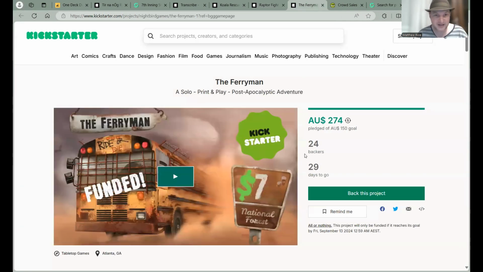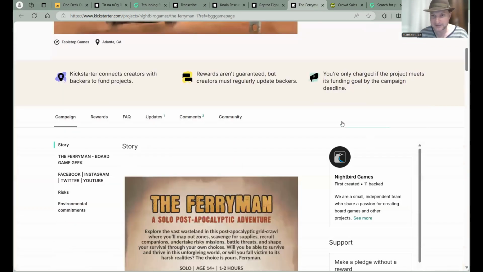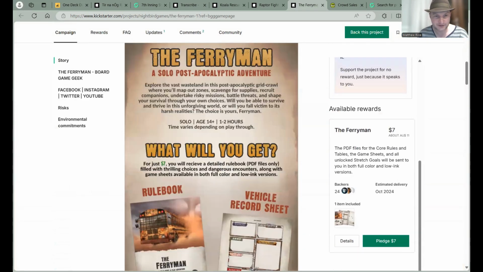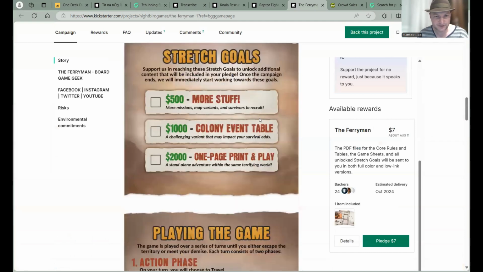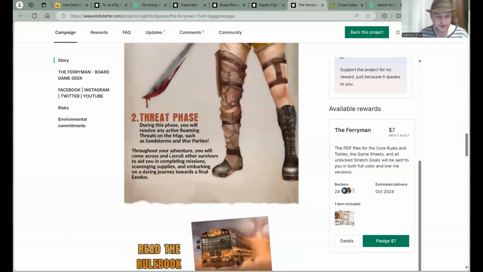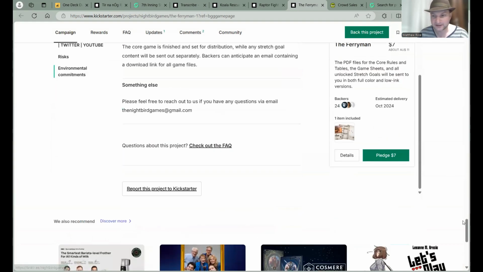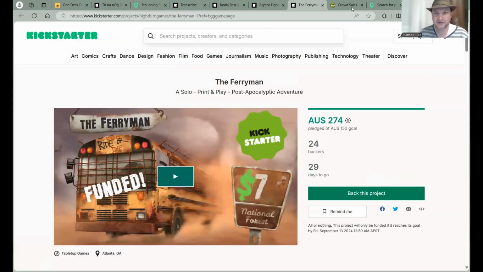The next one I've got is the Ferryman. It's a solo print and play post-apocalyptic adventure. It's just funded with 24 backers. Not Bird Games, they're first created. $7. What do you get? A vehicle record sheet, rule book, map sheet. A few stretch goals. Playing the game, action phase, you travel, explore, and you can camp. Threat phase. It's a playthrough. Alrighty. Okay. Be keen to check it out. Maybe that will be probably the most helpful, the playthrough video right there. Alrighty. Next one I've got.